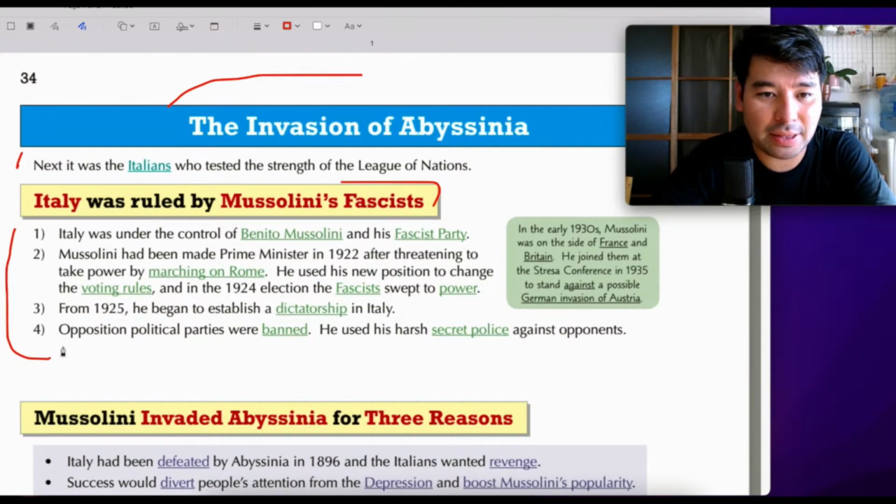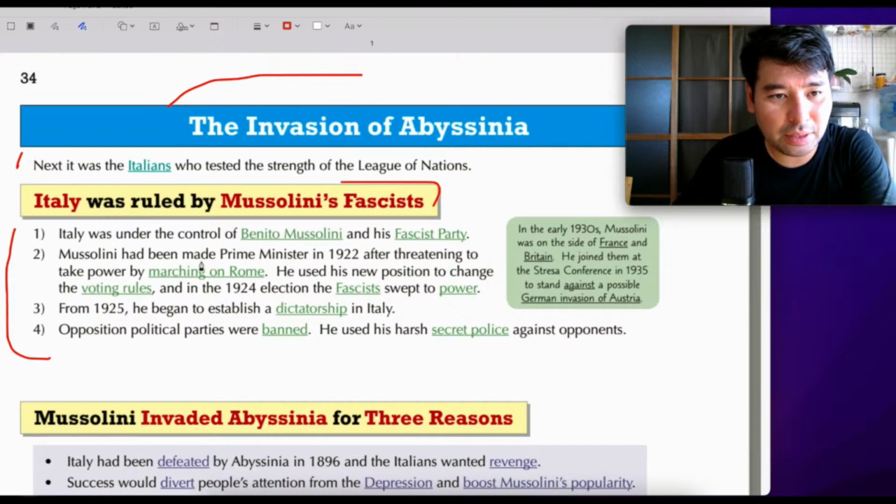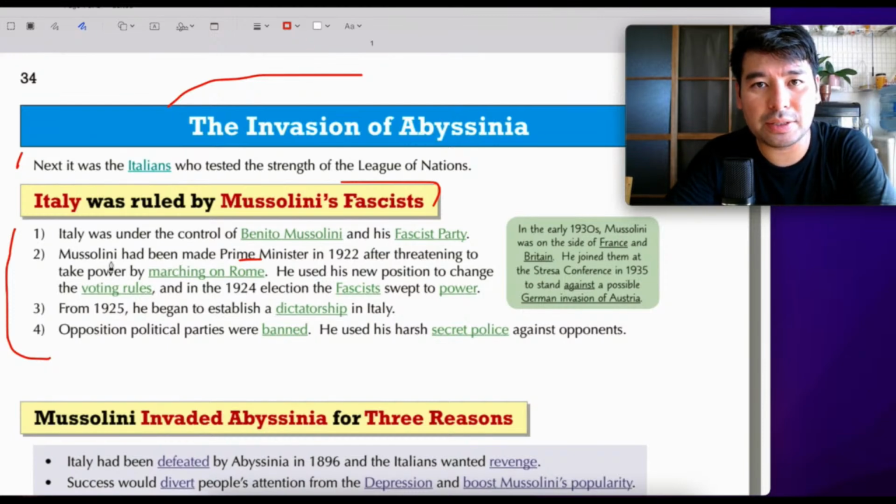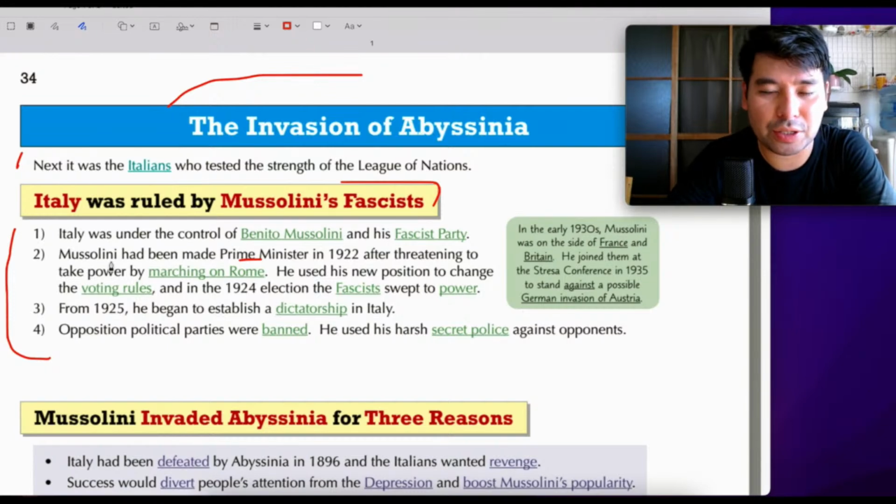This group of people that had that ideology, that way of thinking, got the power in the 1924 election. In this sentence, he had been made prime minister, I mean, he became prime minister after threatening to take power by marching on Rome. I don't know if you have heard about Mussolini, but he was a soldier, like a commander. To become prime minister, he threatened. Do you remember the word threatening? It means ameaçar. Marching on Rome means he would get his army, go up to Rome and take the power by force. So this is what he threatened to do. Probably the people and the other governors got a little afraid of that and let it happen, just so you have an idea.